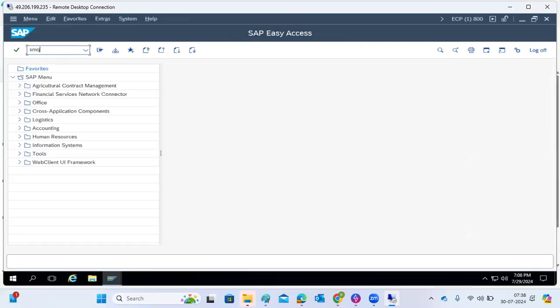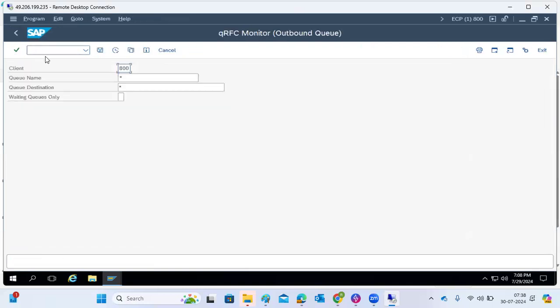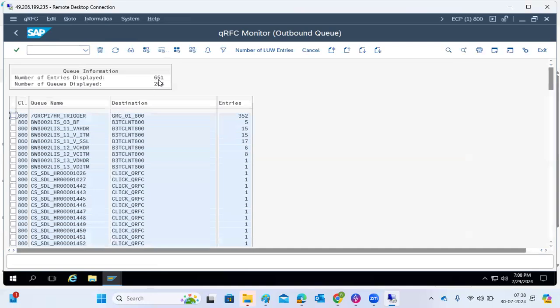Number of data queues are there, sales related data, everything here. If you go to SMQ1, outbound data, which is going outside of the system, you can see many entries got stuck, going to the BW system, GRC system, and some other qRFC systems.